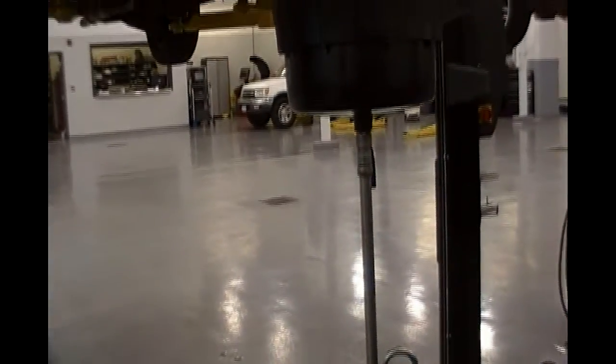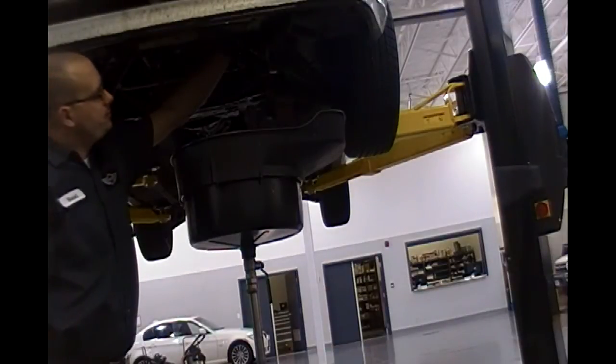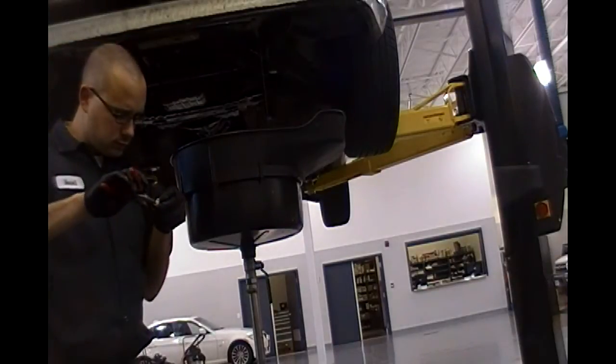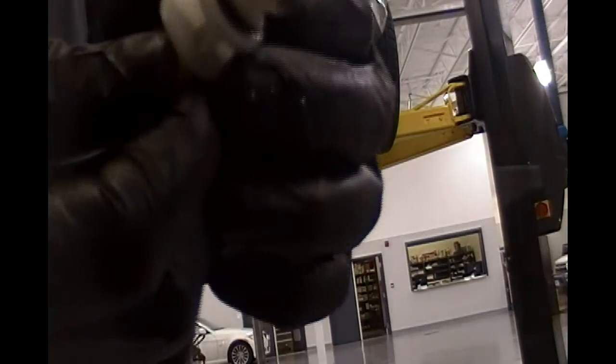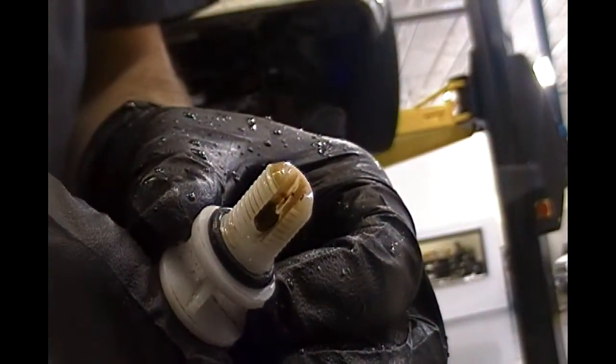Well, it's probably a good idea to drain the coolant from the car before we get started. The drain screw is just on the left-hand side of the car and the left-hand side of the rad. You probably can't see it, but it's there. You can kind of see some of the sludge that's in the system - on the cap, that dark area there. That's all that junk that's collecting inside of here, so that's what we want to take care of today with this water pump.